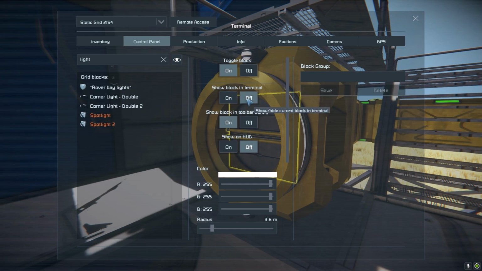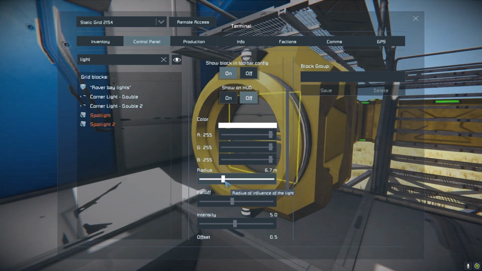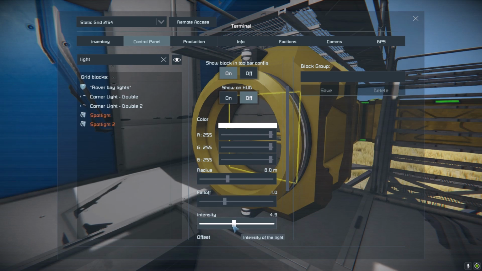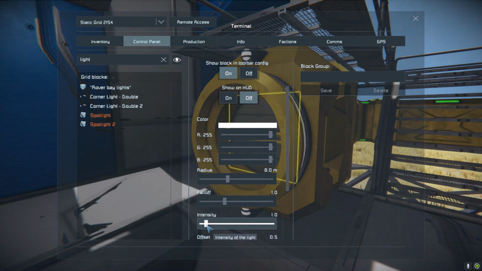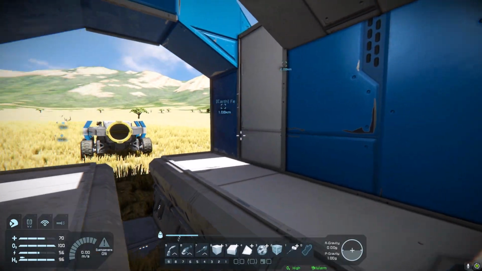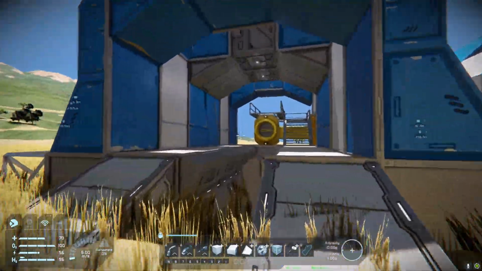Save the group, turn the block off in the terminal because this base is going to start to get very crowded very quickly. I'm going to turn the radius up to about 8, turn the fall off to 1, and then I usually turn the intensity down to probably about 1 as well. And then leave it like that, and that will give you a nice lighting setup, so when it goes dark you'll still be able to work on your Rover.